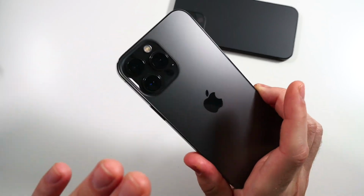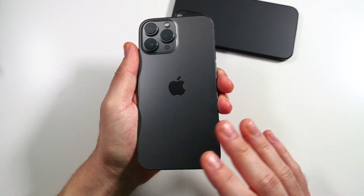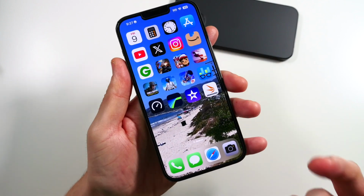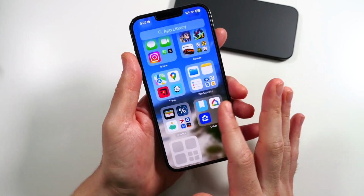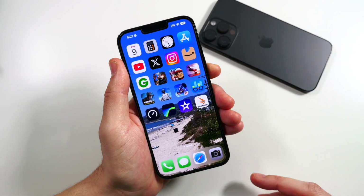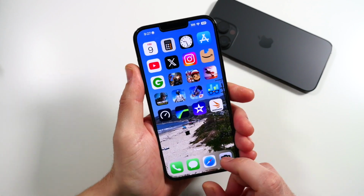So iOS was very clean and fast on the iPhone 13 Pro Max when this first came out, and that makes it a really different experience now. These newer iPhones are a little bit buggier, I feel like. I don't know why, but they just run a little bit different. To me, they have a few more bugs being introduced per update than they used to, and they have these weird issues where the camera will go black.